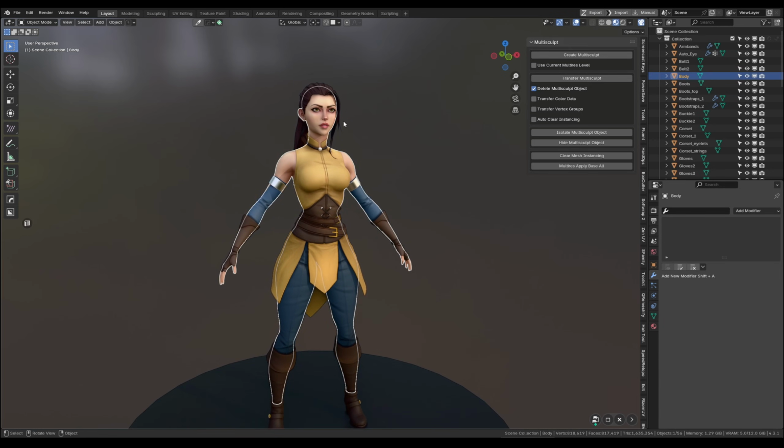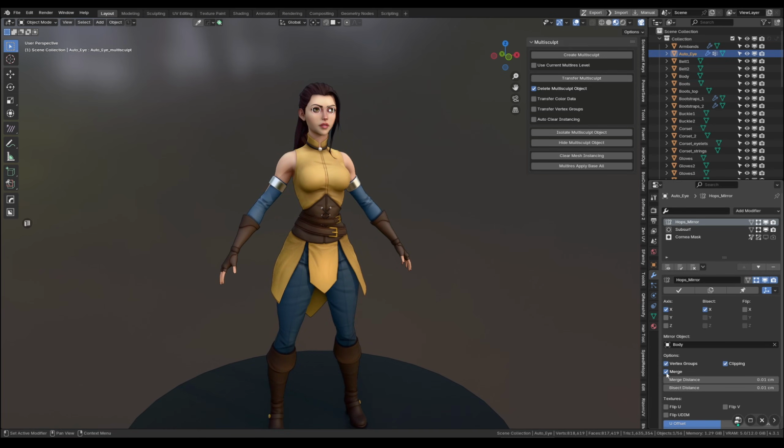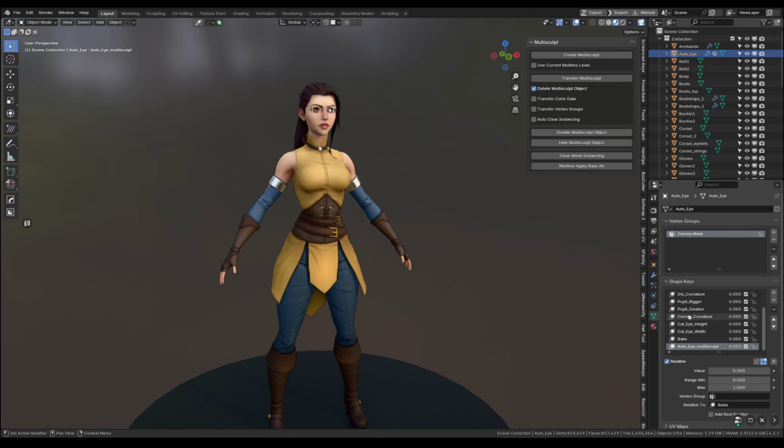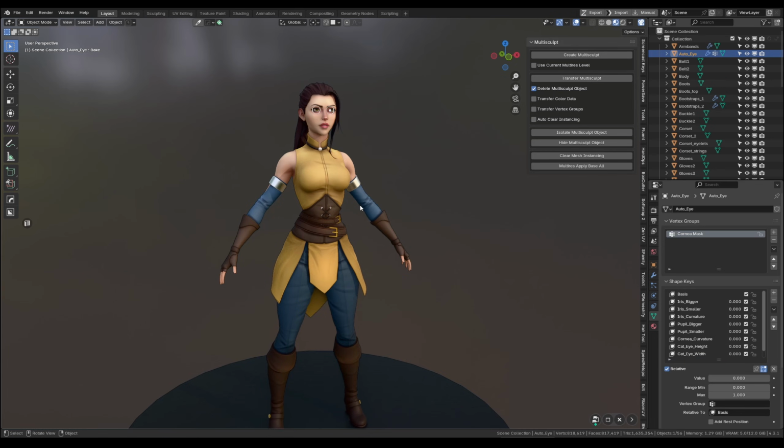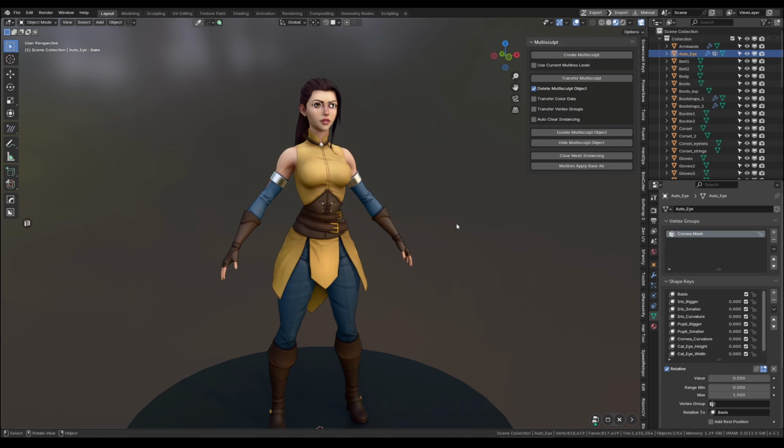The other important thing is, whenever you do anything to an object that has shape keys, in the previous version it would create a new shape key, but now if you do anything to an object that has shape keys, the deformations are going to go into the basis instead of a new shape key. This is something a lot of users requested, so now I've written it to do this.